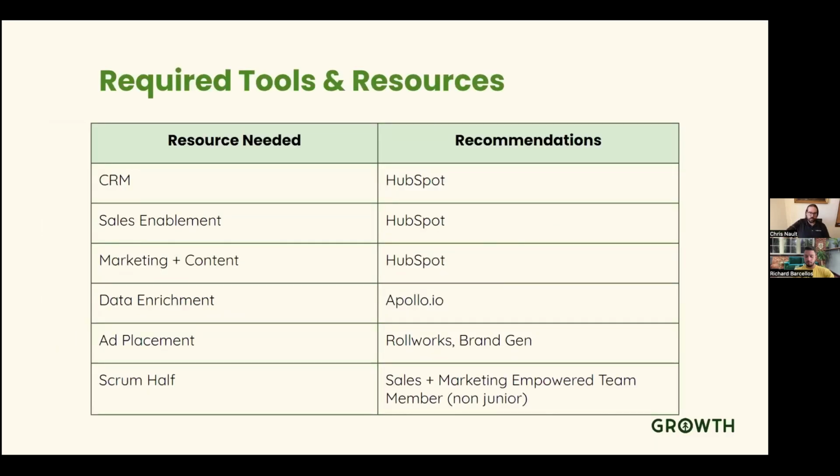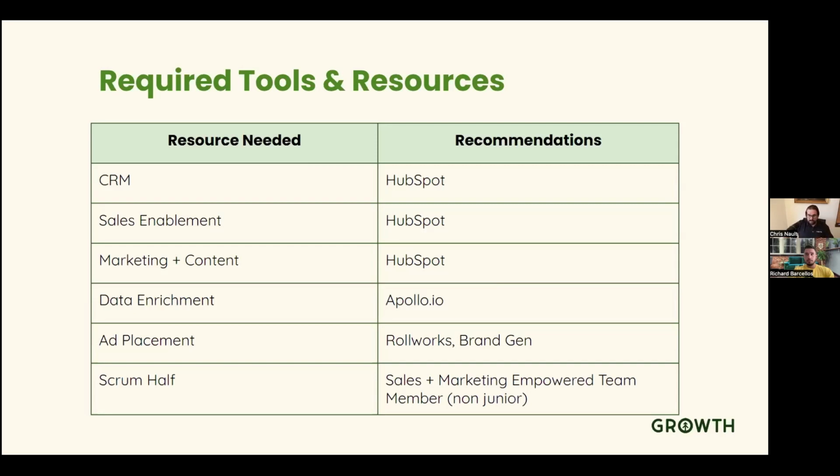Next, it's important to just do a quick checklist for the tools and resources you're going to need to run a successful ABM campaign. So I have the resources listed to the left and our recommendations to the right. So you're going to need a CRM, a depository for your contacts and retained conversations. Obviously, HubSpot is the leader. Sales enablement. So this is from deal tracking, but also setting meeting links and prospecting. HubSpot is the #1 sales tool in the world right now, thanks to G2.